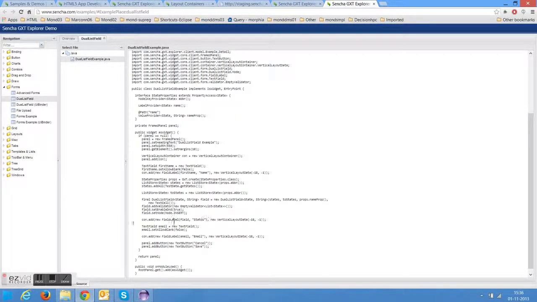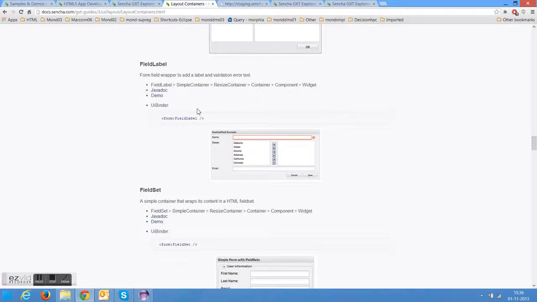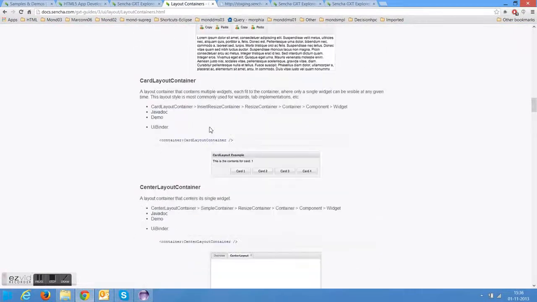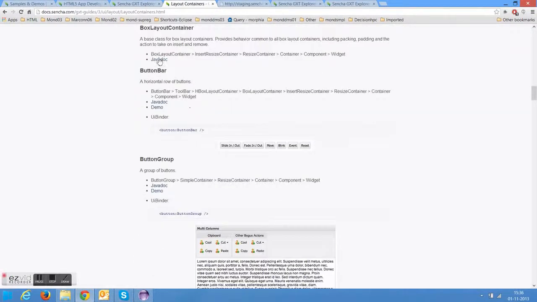This field level status is initiated with this particular field. We created one list field, and on this list field we are specifying the status as the label. So the field label is more useful in that scenario, so there we need to use it.